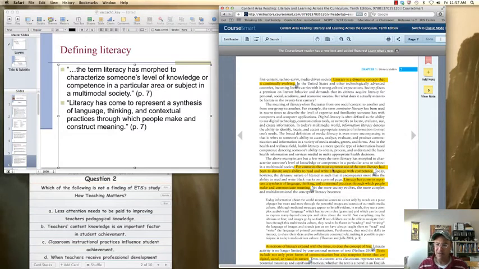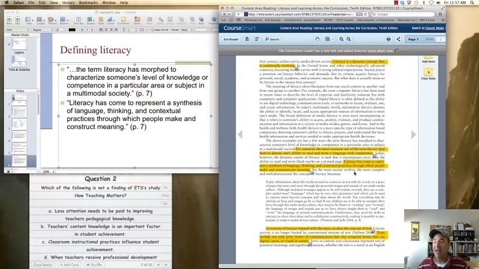That's very different than in previous centuries, where literacy was just how well you read and write. It's so much more now. Literacy is how you synthesize all of this information that you're bombarded with. And now it's so subjective.